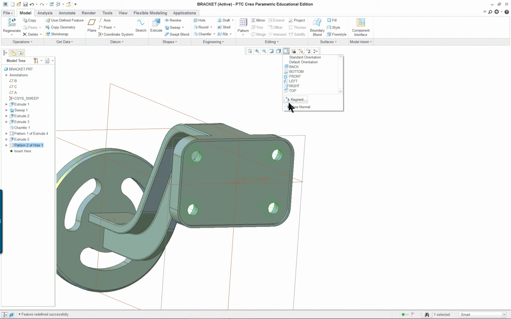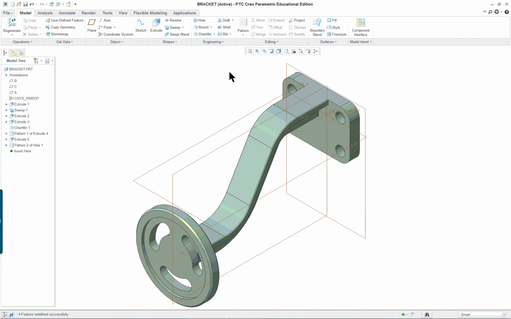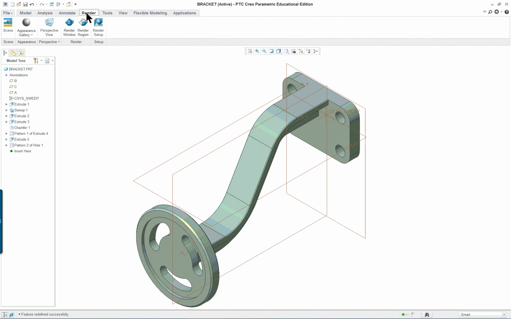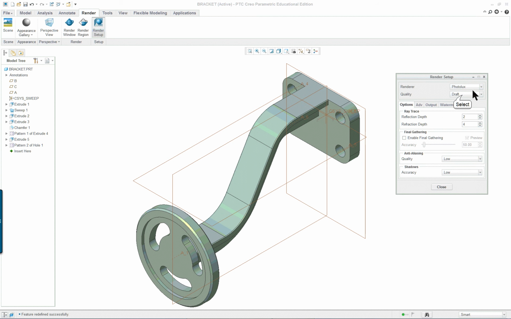the lesson. There are some things that we did in here, and it'll depend on your system whether or not you have these capabilities. But we did go in and we did some rendering, and let's go render setup maybe. You may not get all the things that are provided, we'll keep it at draft, it'll work faster. So you may not have this license, and if you don't have that license, then don't worry about doing this.